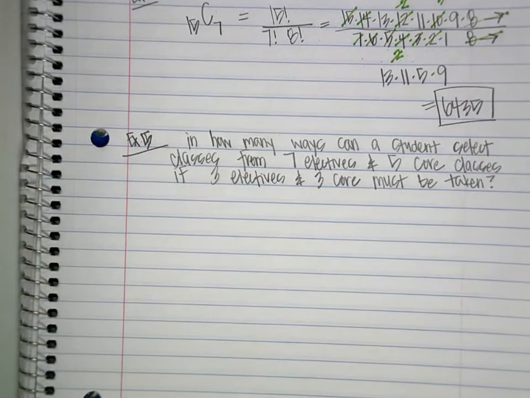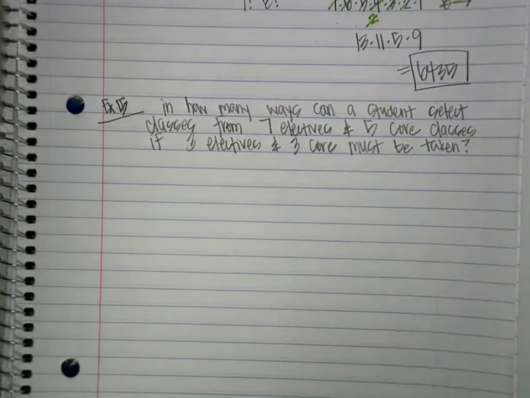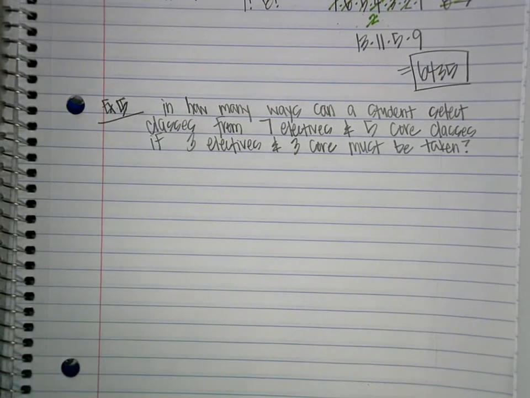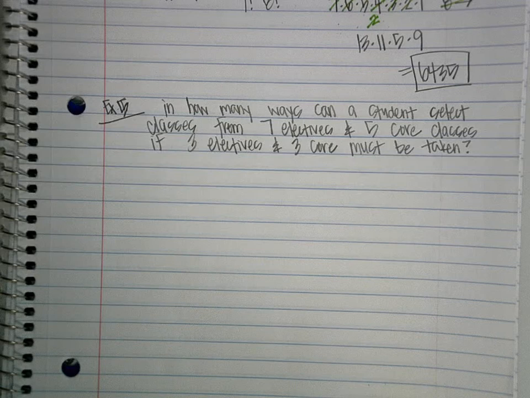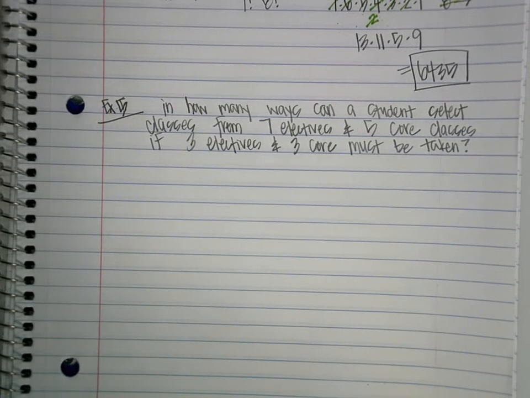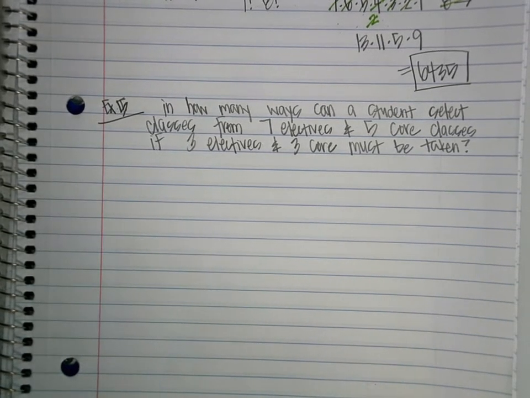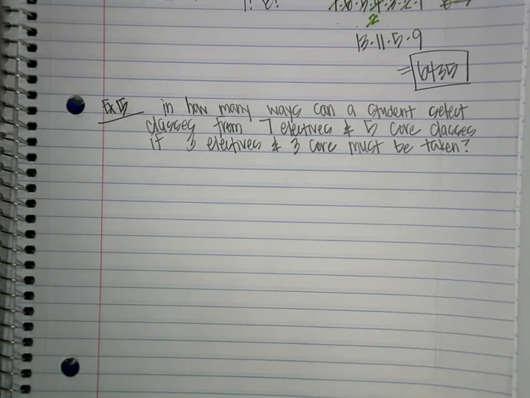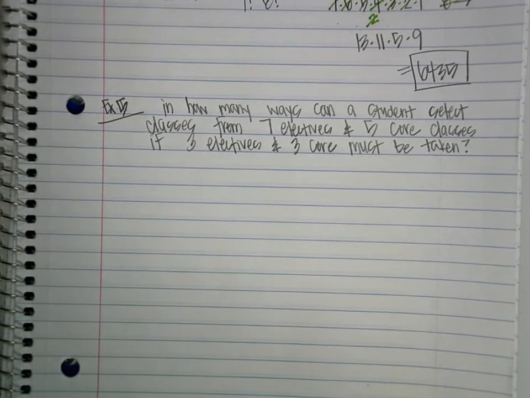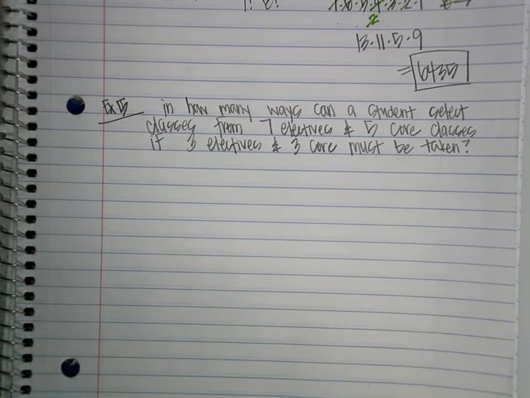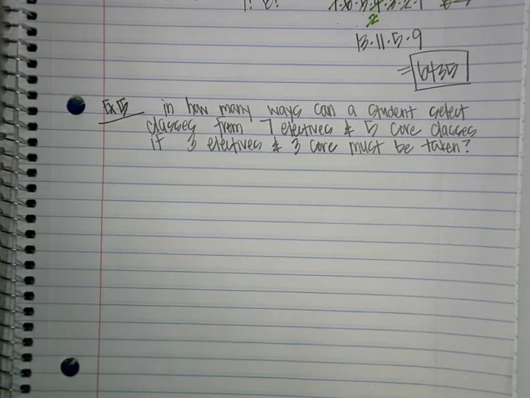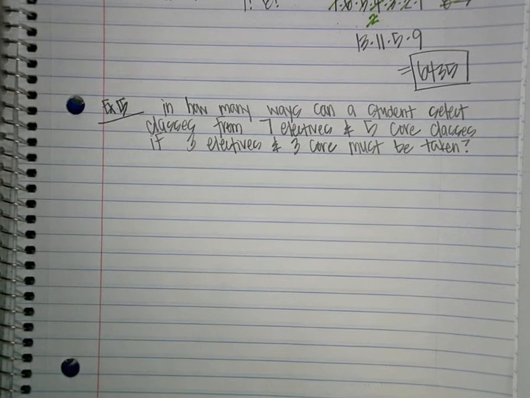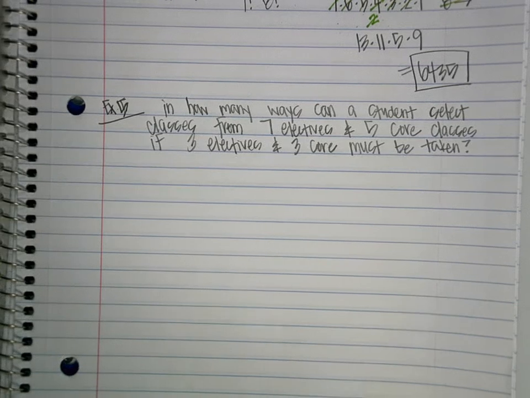So, for instance, if you're going to college, your schedule isn't made for you. You have to pick which classes you'd like to take. Say your first semester of college, you say, okay, I'm going to take 3 electives and 3 of my core classes. How many different options can I have? Because it's not just that you have to take this math or this history. There's a lot of different options. So if you have 7 electives to choose from and 5 core classes to choose from, and you want to take 3 of each, how many different possible schedules could you take? Schedules meaning, how many different combinations of classes could you take?